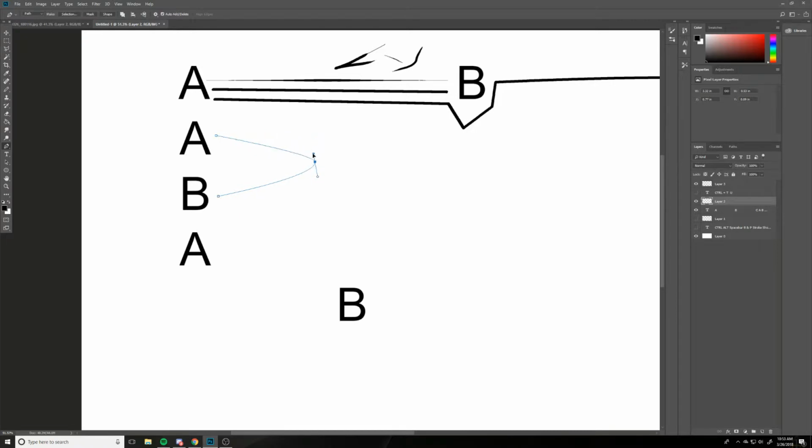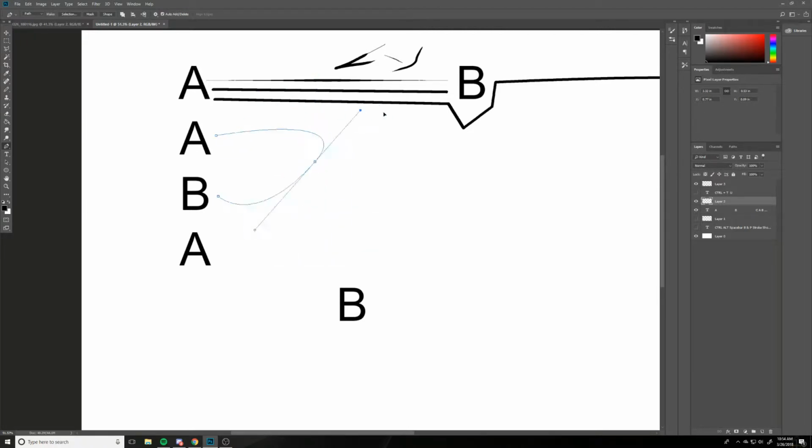And so you can pull the anchor, this bar out to adjust sort of like the curvature and the angle. And when you're moving this bar around, when you move this bottom one, I didn't want to do that. So when you move this bottom one, it will adjust the top, and vice versa.